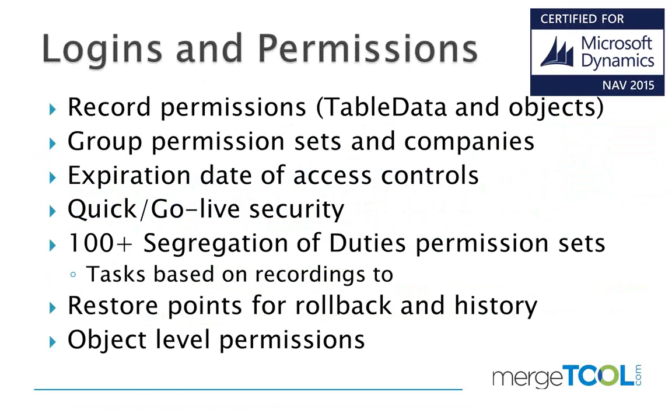But let's look at the login and permissions first in here. The key function in here is that we can record permissions. You basically just use the application, and we will record both data and object permissions required for that process. We can also group permissions, and we can group companies. So instead of assigning many different permission sets or roles, as they're called in 2009 and earlier, you will maybe assign one group like customer service, finance manager, and you select one group of companies to assign those in also.